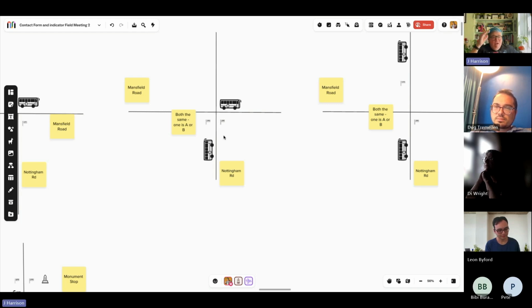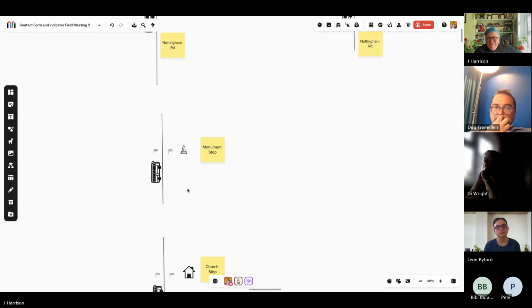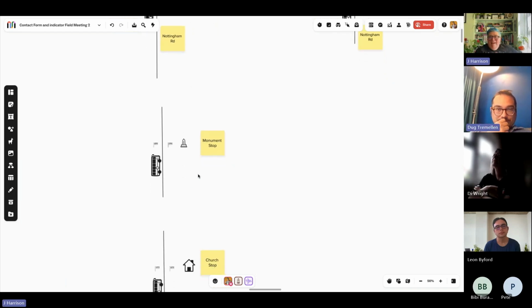And if there was no indicator, or if it's very obviously eastbound or westbound, and there's no bubble on the top or something, then yeah, let's just use the bearing. It becomes very, very simple. But we've not had that sort of thinking. Everyone's come up with different ways. So this is why I'm going to ask you, Di and Doug, if I have a monument here and it's called Monument Stop, how do I describe which stop is which? A and B.